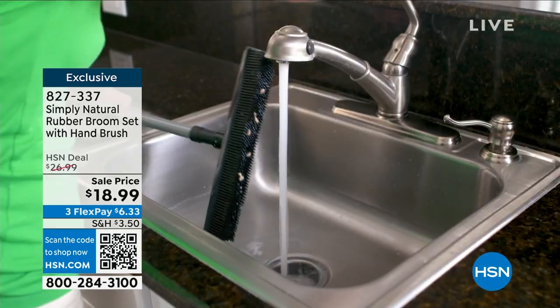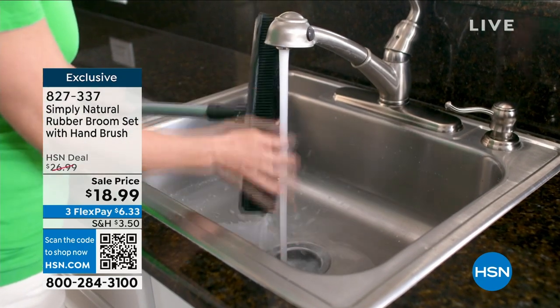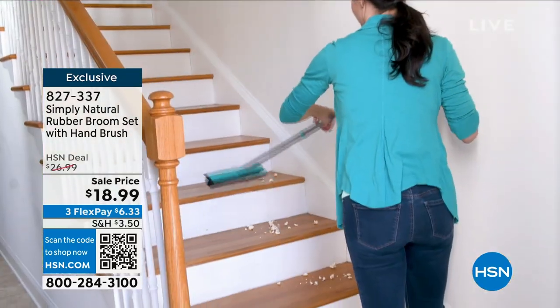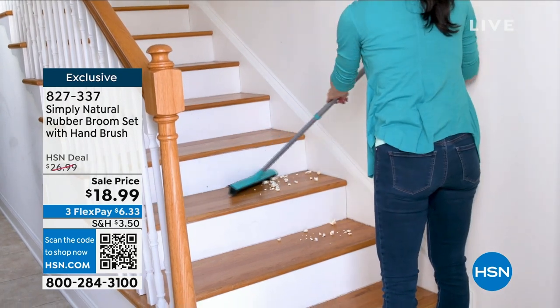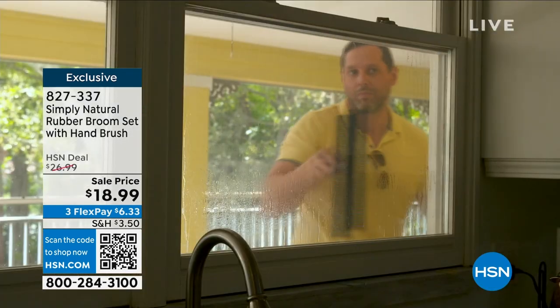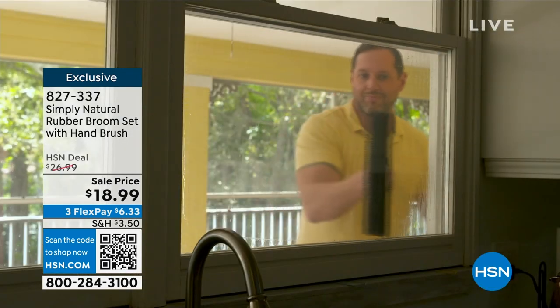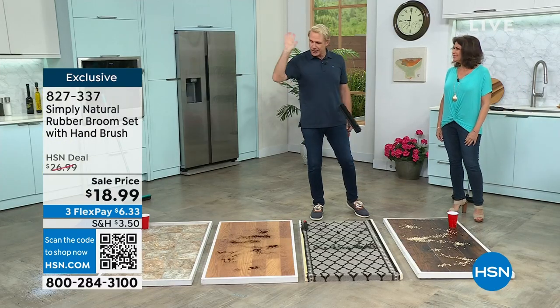Don't cry over spilled milk, Alice — you never have to. This is how you clean it: you run it under the sink or the garden hose and you are completely clean and good to go. We have sold tens of thousands of these at $27 — this is a spring cleaning special. There's that squeegee. Whether that's your shower door or windows — that's Kyle, by the way; he's a dear friend of mine and he actually does windows.